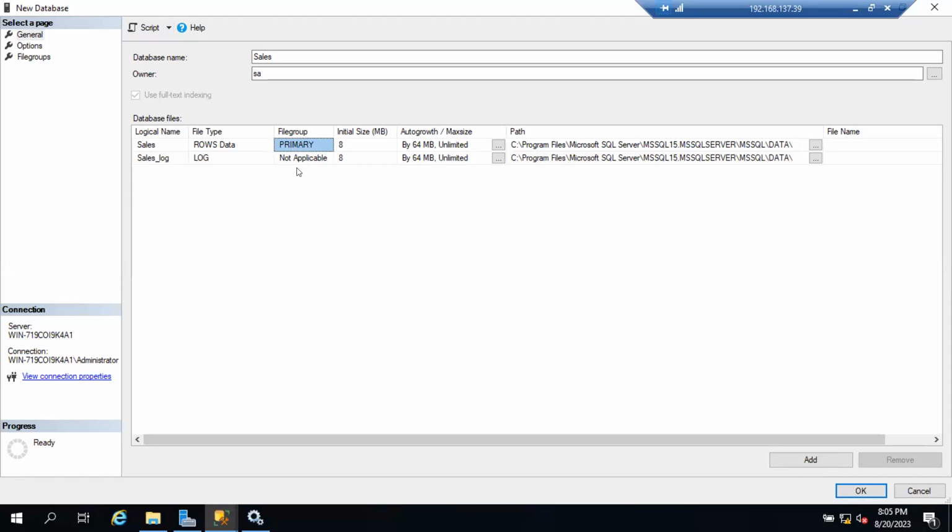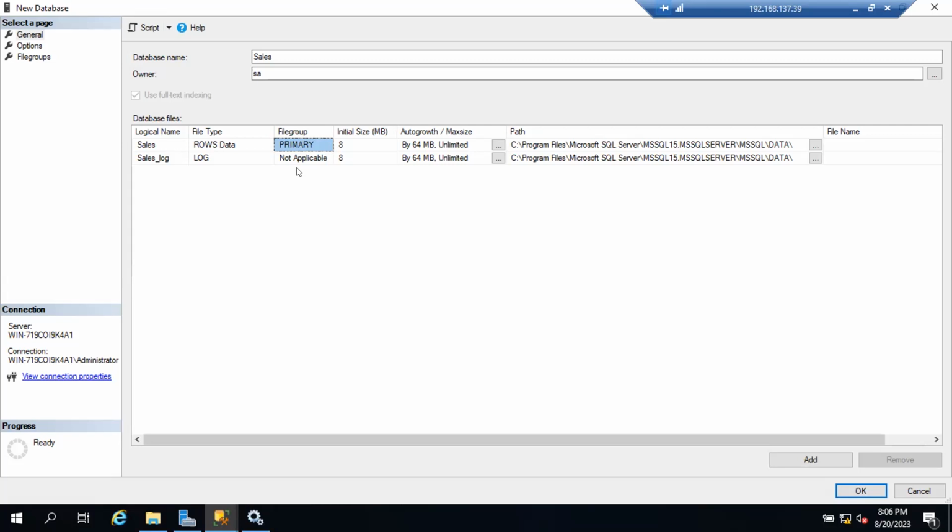I am suspecting that maybe in the model database they made some changes. They added one file group or something like that by default. So that's why you're able to see 3 files. Suppose there is no MDF, then MDF is not going to be created? There is no question of no MDF. You cannot create a database without MDF.